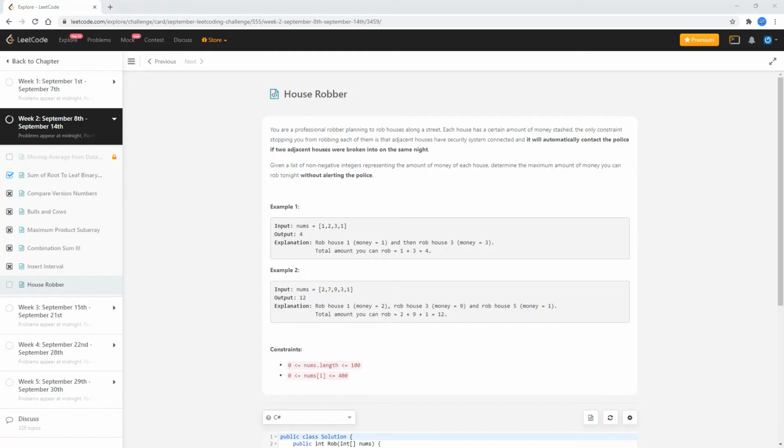Given a list of non-negative integers representing the amount of money of each house, determine the maximum amount of money you can rob tonight without alerting the police. And the constraints we have are at most 100 houses, and each house has at most $400.